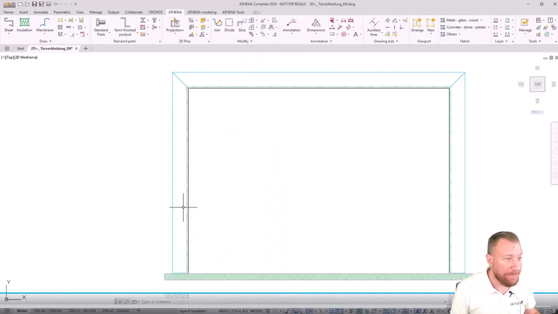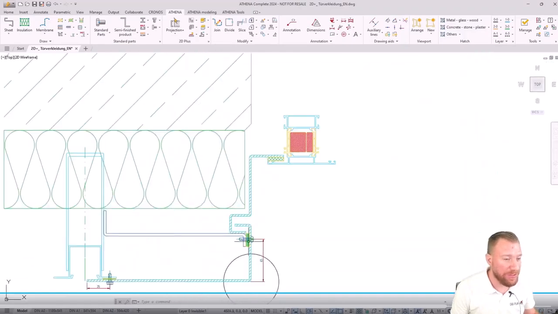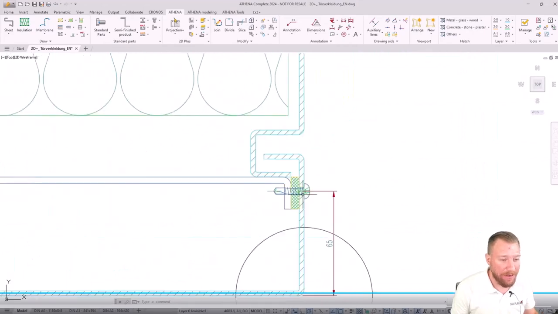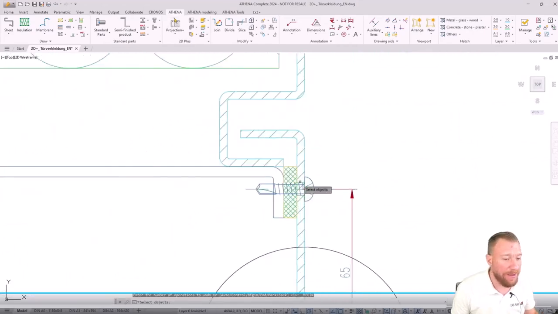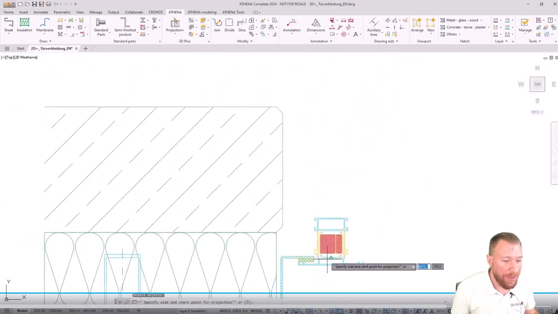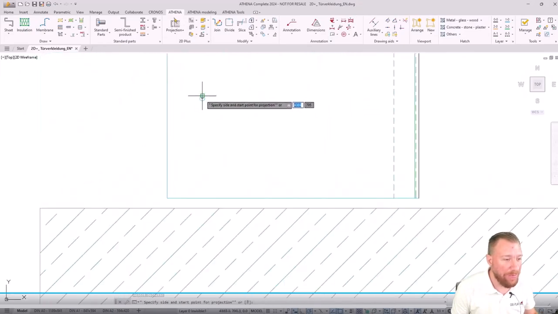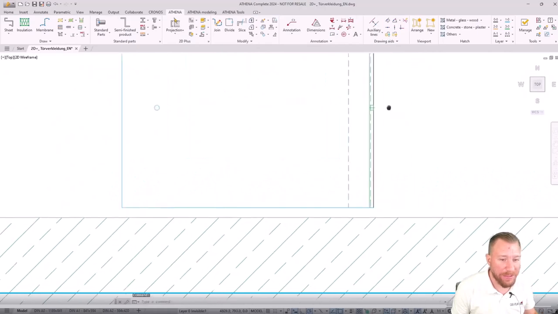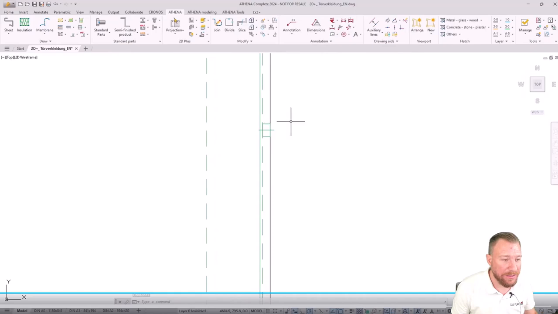So we have the drilled holes easily assigned. So now the drilled holes from the inner side, okay.